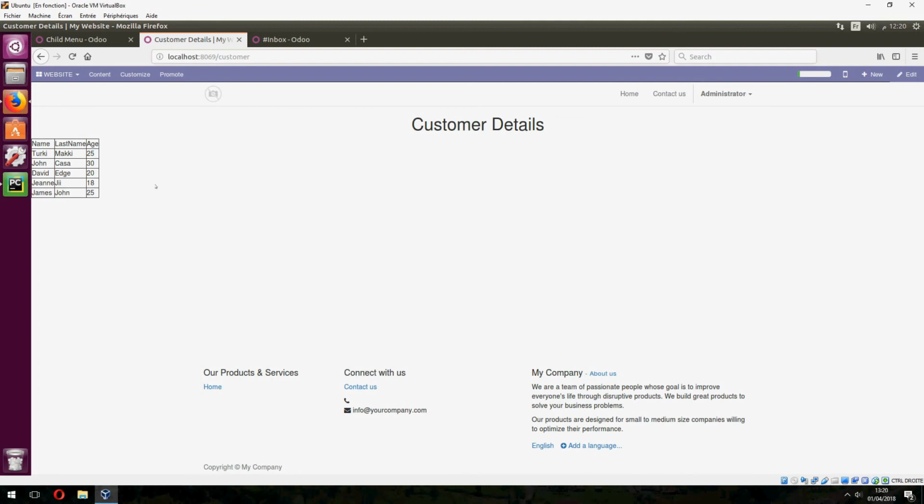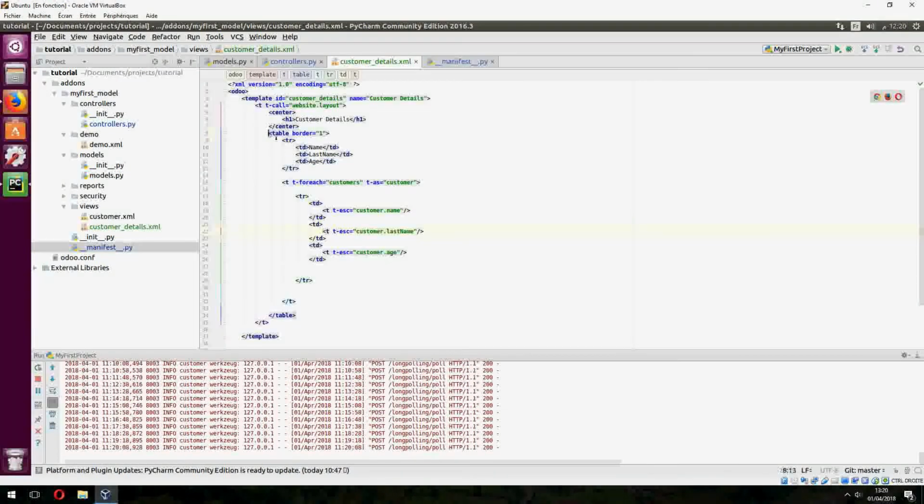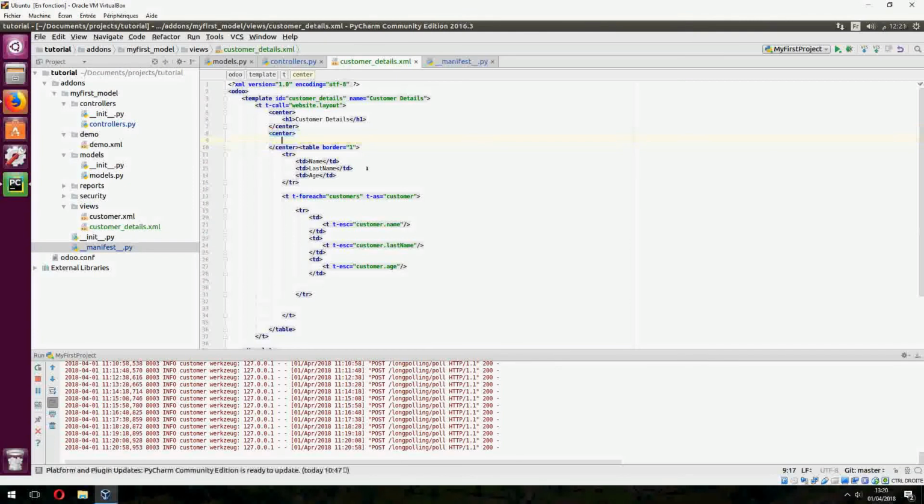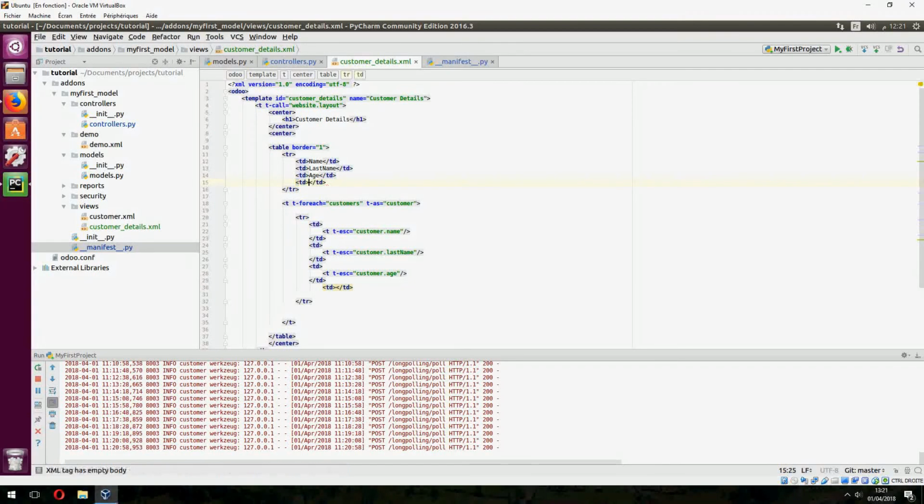Let's move it to the center and add some rules. Okay, table, center. Again let's add here another td, and here td for rules.